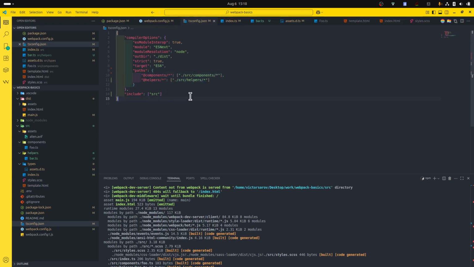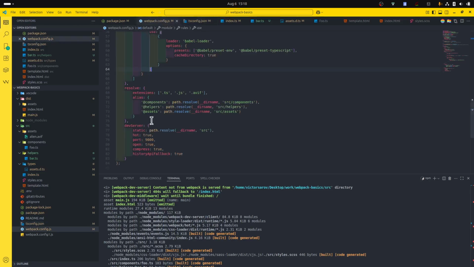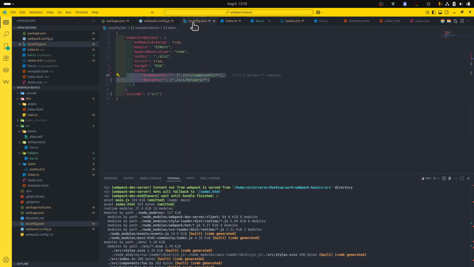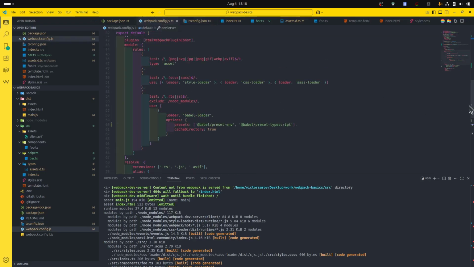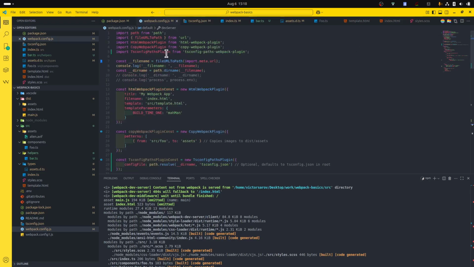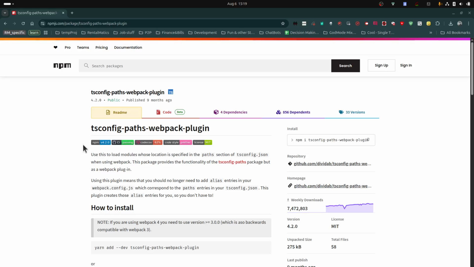So, wouldn't that be awesome if you had an extension or a plugin that would clone this into Webpack? Because remember, Webpack can communicate with tsconfig, but tsconfig cannot communicate with Webpack. So what you can do is set up a plugin. So this is the plugin. It goes into Resolve, okay?